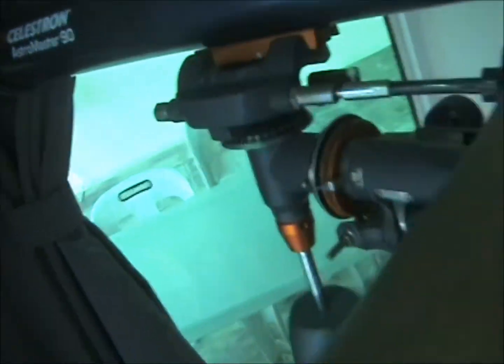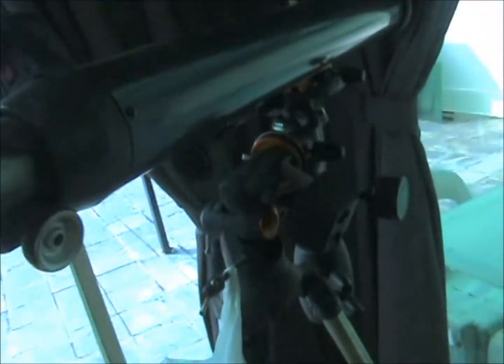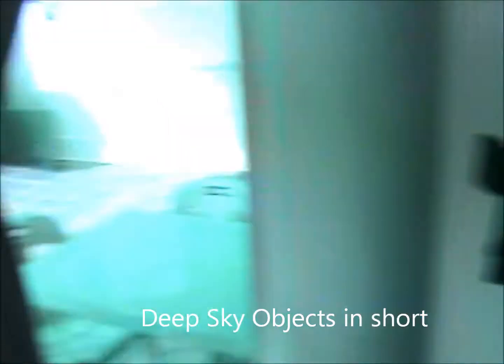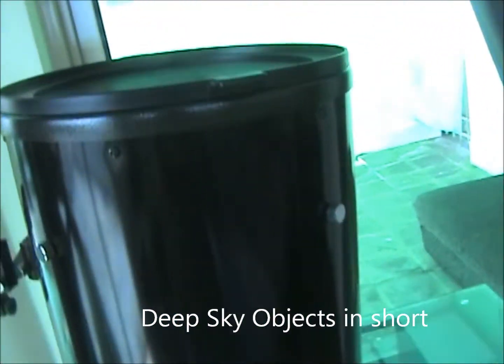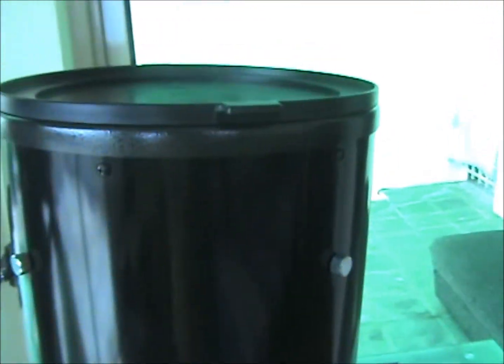It had served me well, but then it did not show me things which I really wanted to see, like the M87 and the globular clusters. This could not see it, but when I used this scope, I could see all of that. And considering the fact that I live in the middle of a city, that's pretty impressive.